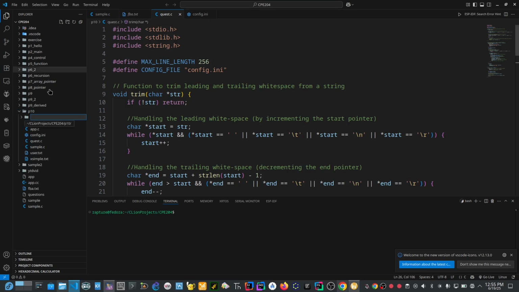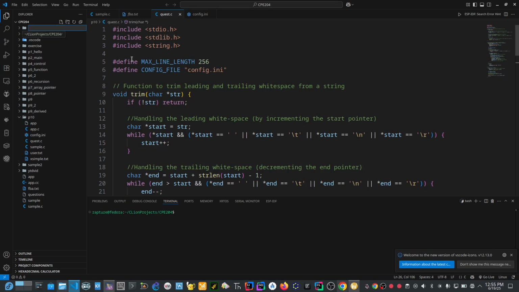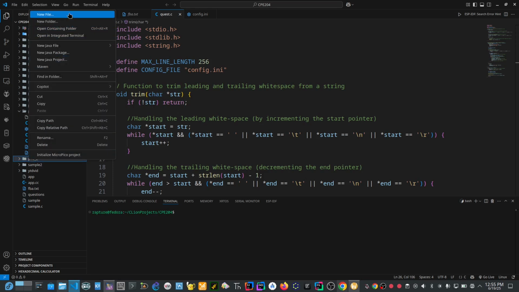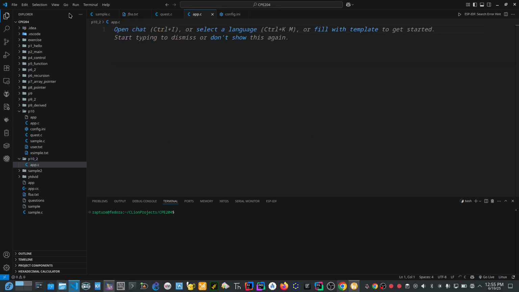Let me create a folder here and call it p10.2. Then let me create our normal console-based application, for example, a .c file. This is our normal base program application.